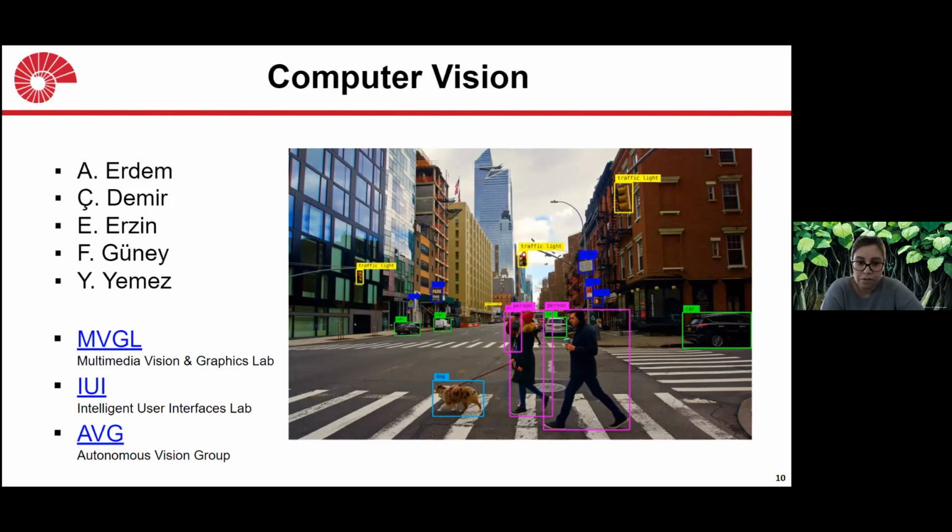For example, as you see here, we can detect objects in the scene. We can detect the dog, the cat, the person, cars, and everything. Also, we can track them if we have sequences. These kinds of applications are related to a lot of problems that you can think of. It's not just autonomous driving; it can be medical image analysis, it can be human-computer interaction. As you see here, there is a lot of intersection between the applications of computer vision. Thank you. Thank you very much, Fatma.